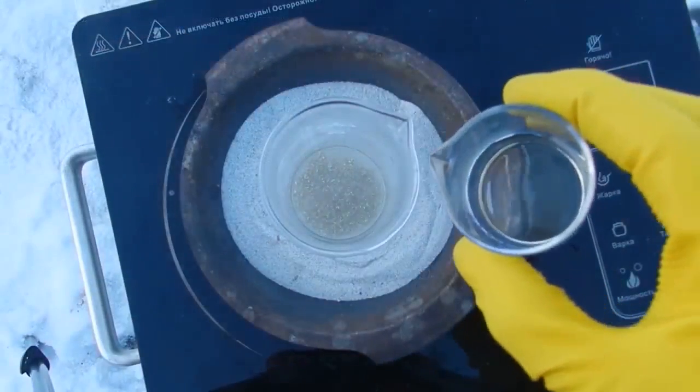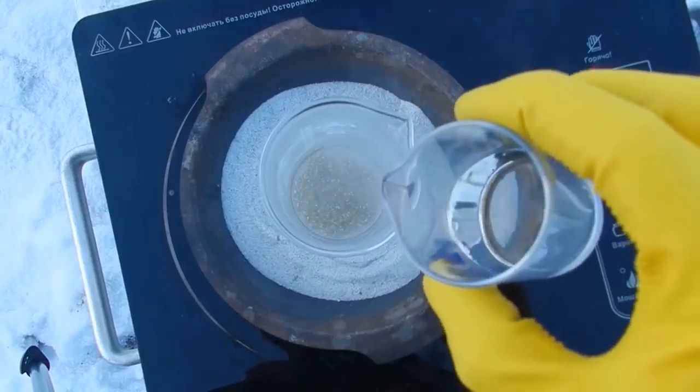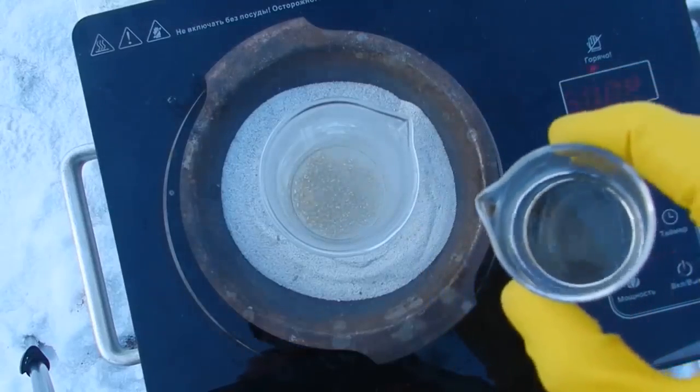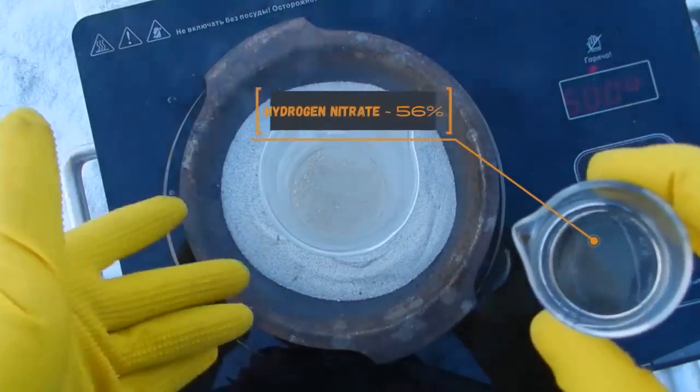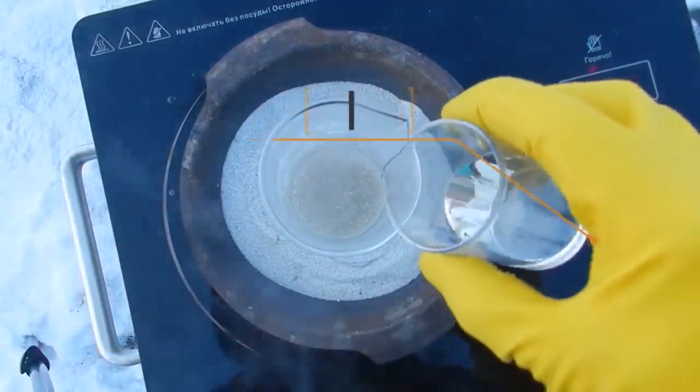And now, you can add nitric acid here. I have technical nitric acid. Gold, if there is, will remain in the residue. And for example, silver and copper will go into solution.